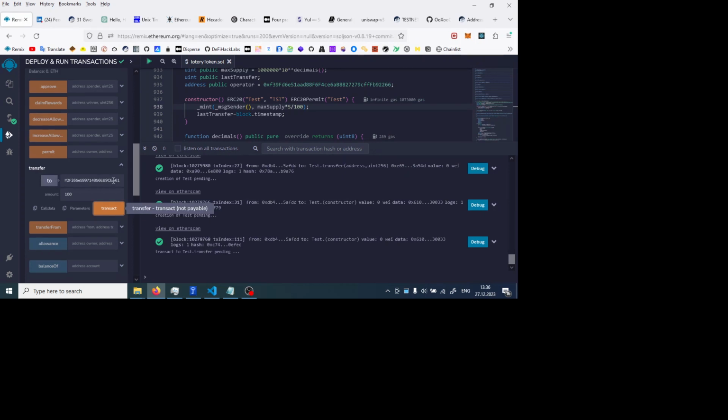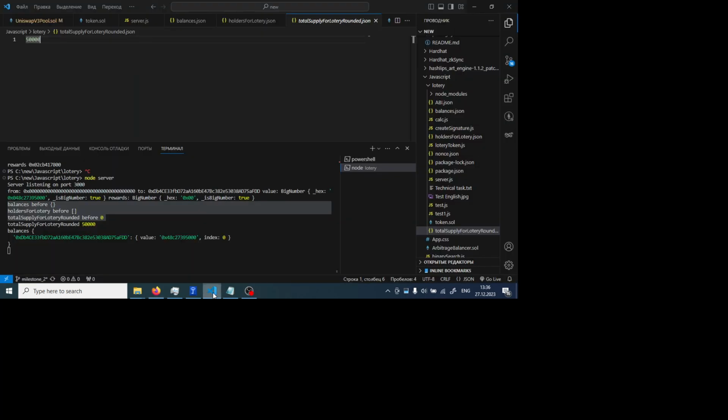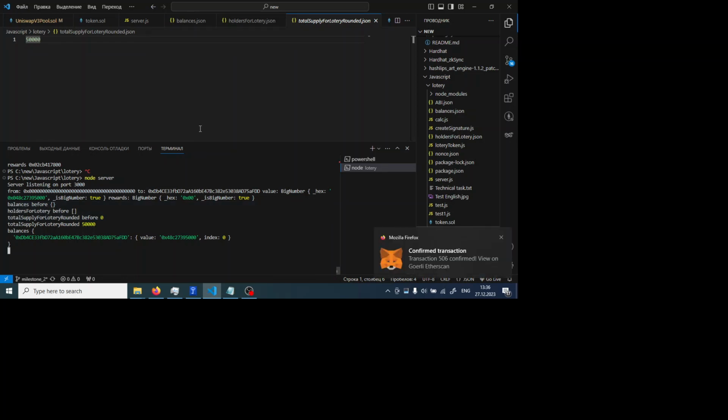How many holders for lottery must we have now after the transfer? Only one, because we transferred below 1 token, and after executing this transaction you can see it too.